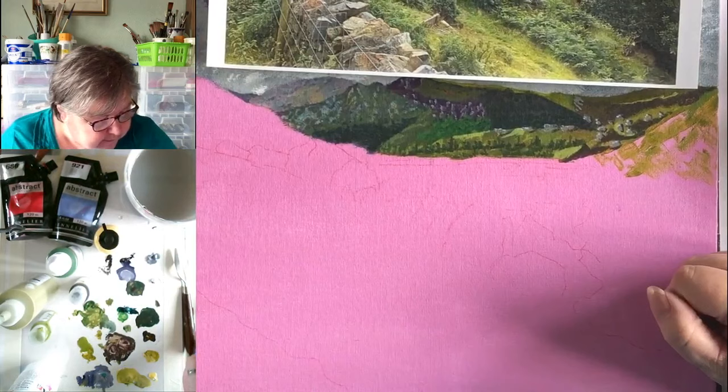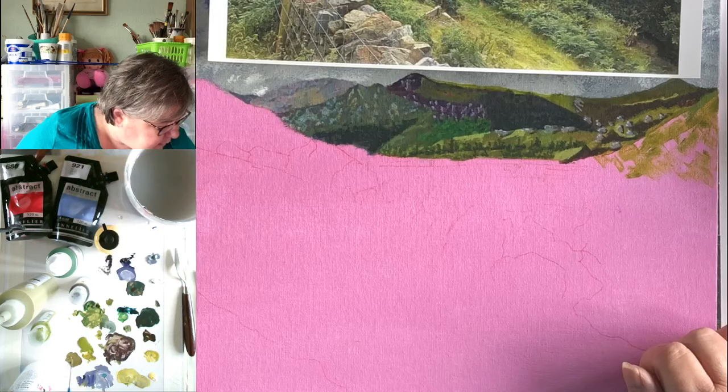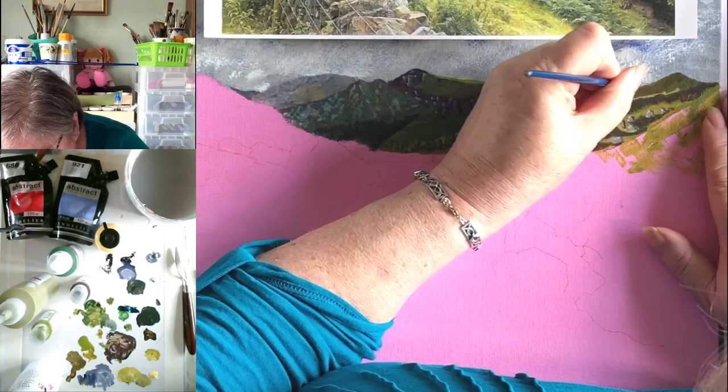Right. I vowed I wasn't going to get caught up today in this. So I need a brownie green. I think I had one, and I think it's dried up, given up the ghost. A bit more brown than that. Just for the peak of this. It just looks a bit regimented at the minute, so I just want to give it a little bit of texture.